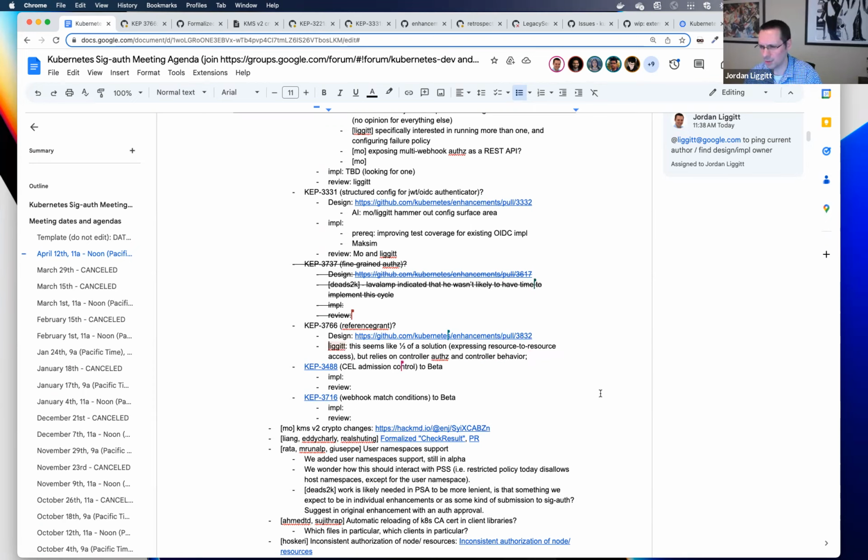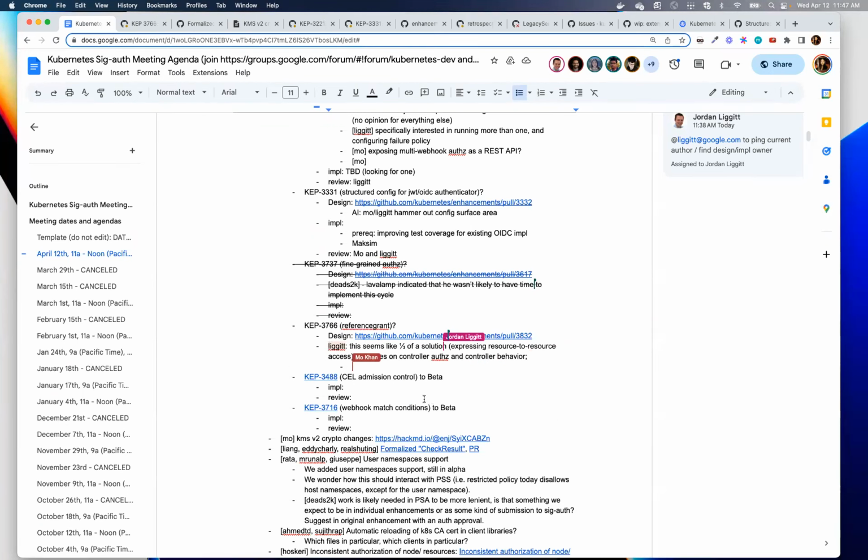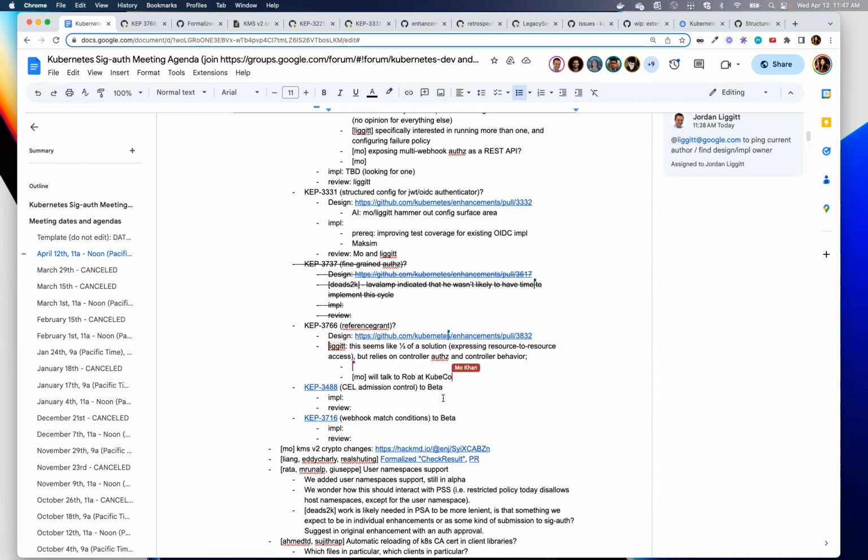Tim, did you put the two CEL ones on, or maybe you put the match conditions? Yeah, I put both of those there. I wasn't sure if they should be on this list since they're co-owned with API Machinery, but they have some crossover to SIG Auth, so I just want to raise awareness that these are both planned to go to beta in 1.28.